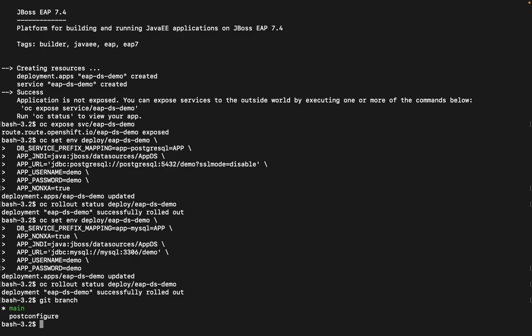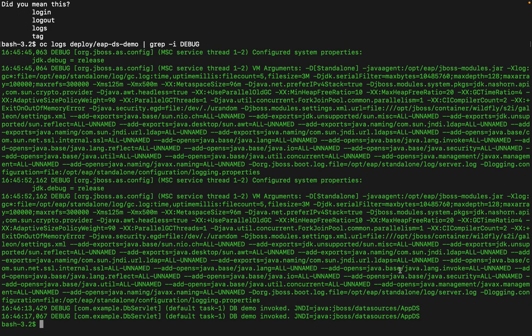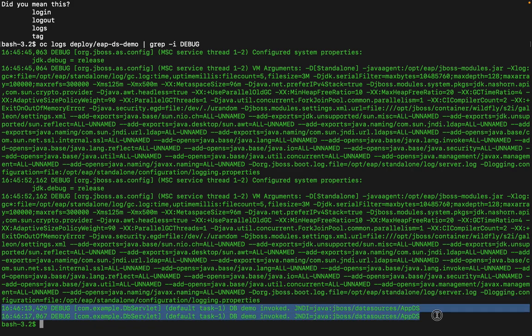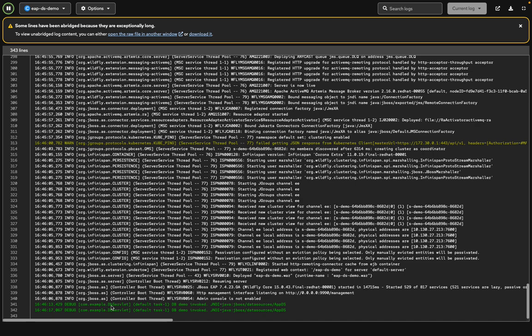So right now the configuration has a debug log enabled for the application class example.com. Let us first modify this using the full configuration copy method. We will change the full configuration and remove the debug log, rebuild the image and redeploy the EAP image using the process that we used earlier. Let us first confirm that our debug logs are coming. As you can see, these are the logs that are coming. This is coming from com.example db servlet, which is our application package.